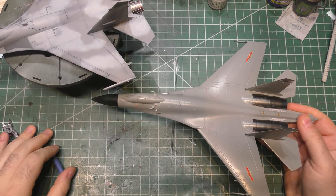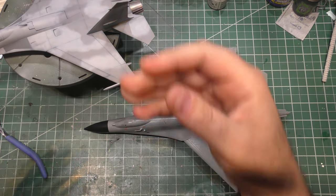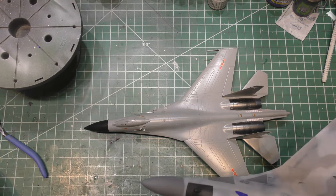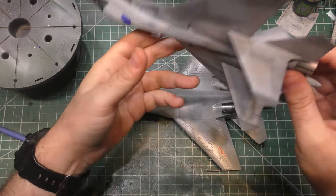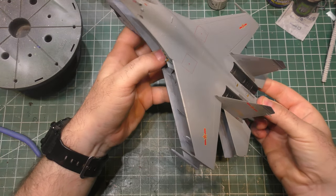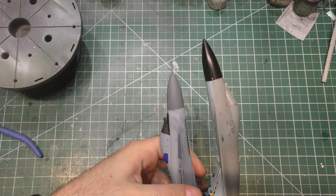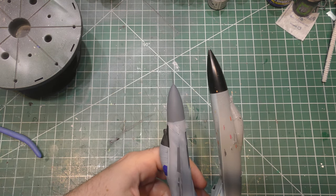I thought we'd just take a second here to compare, so that when I'm saying things like this is badly done, we have a good frame of reference. And I think that we can all agree that the Trumpeter series in 1/72 is pretty good as Flankers go. So when we start off, we can compare them in terms of size. You can see that it's off size by a noticeable amount. And the Trumpeter one doesn't even have the pitot tube on it yet.